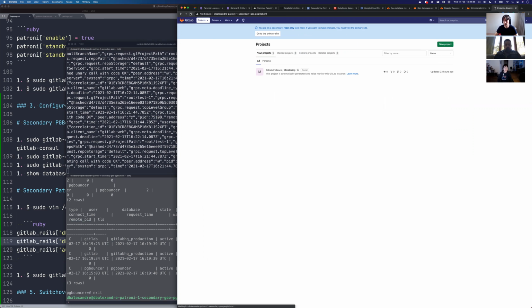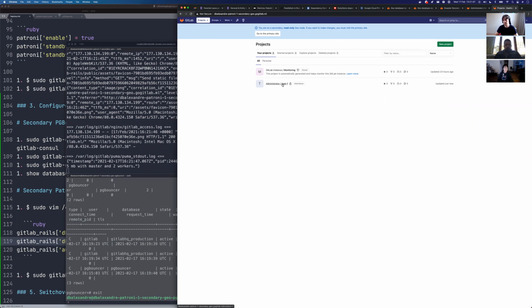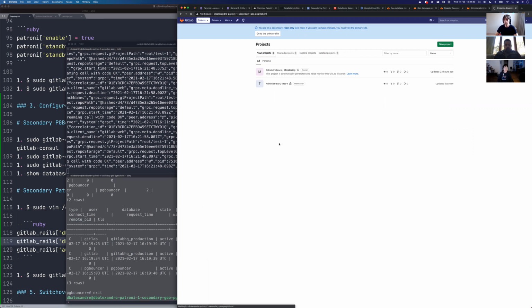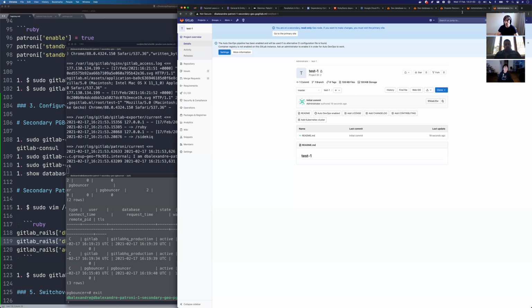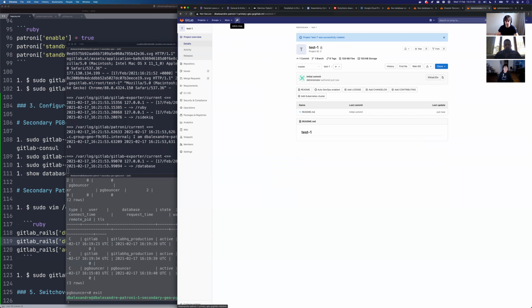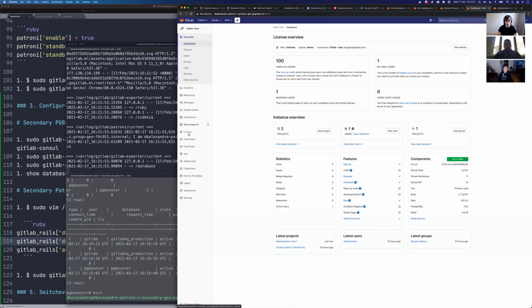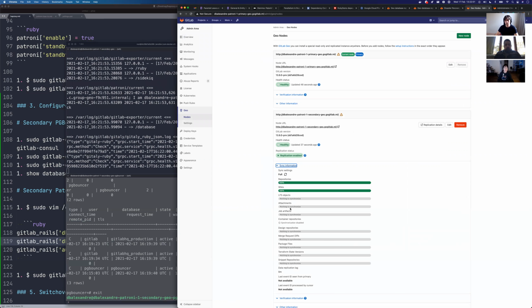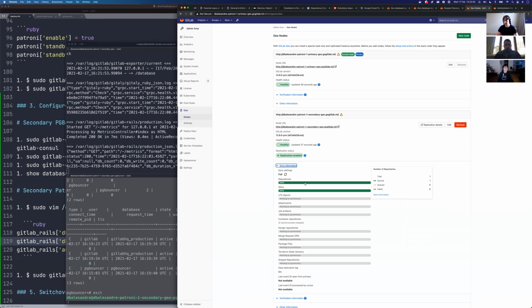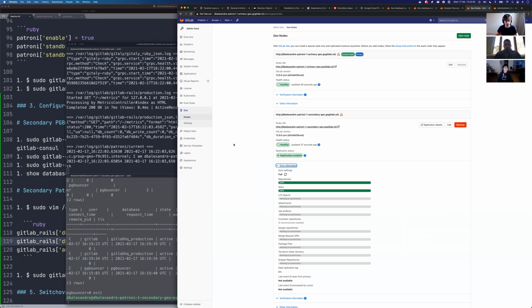Got replicated. Cool. Yeah, so it's working. If you go here, we see the other repository assigned to the second site.